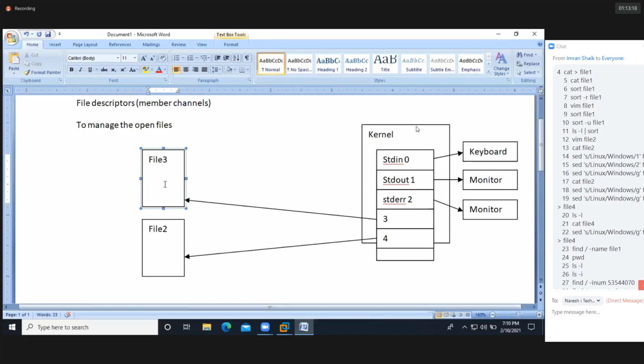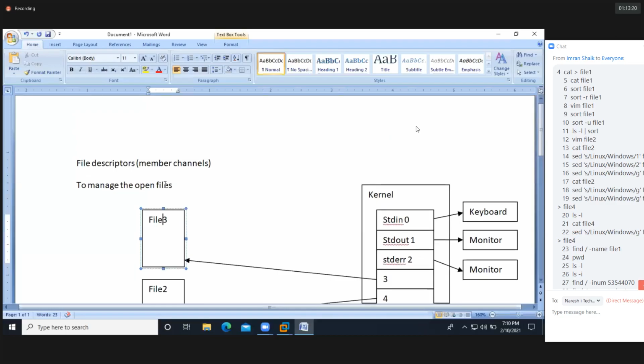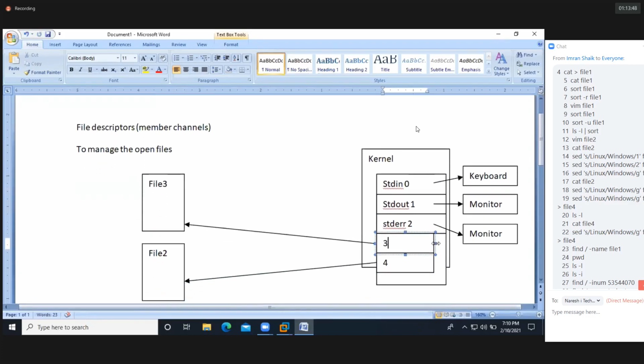Now we'll have some operators, or you can say redirectors. Operators are redirectors. So let's see, guys, the STD in operators.